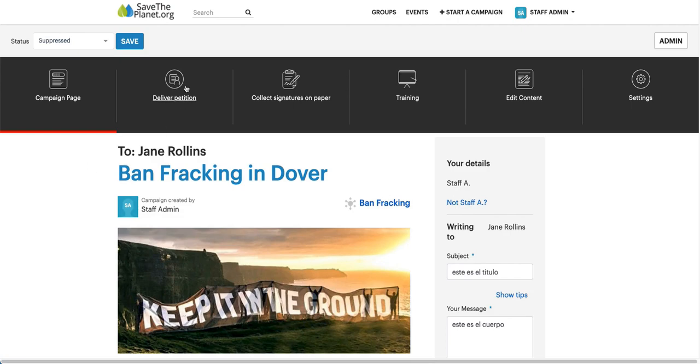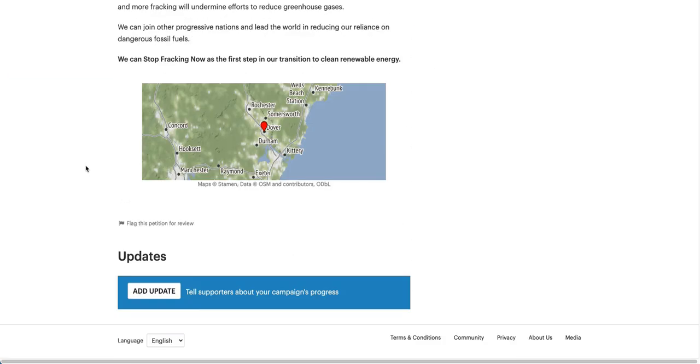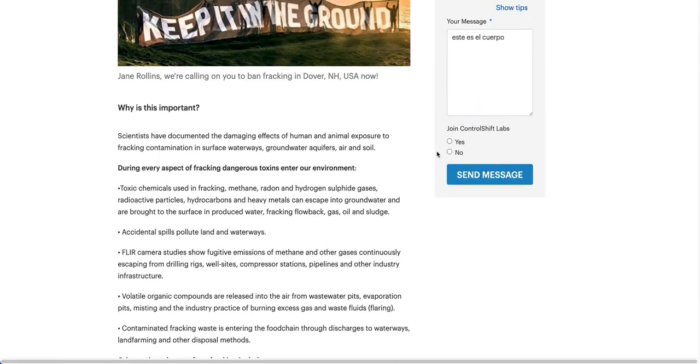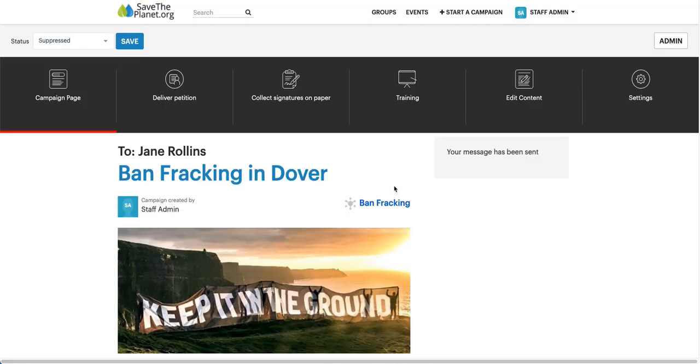If you look at this petition creator's toolbar, you'll see the email supporters option has been hidden. Additionally, the automatic sharing tools that are normally visible on the petition page are no longer visible for suppressed petitions. And when someone signs a suppressed petition, they won't automatically see the post-signing share prompts that they would normally see.